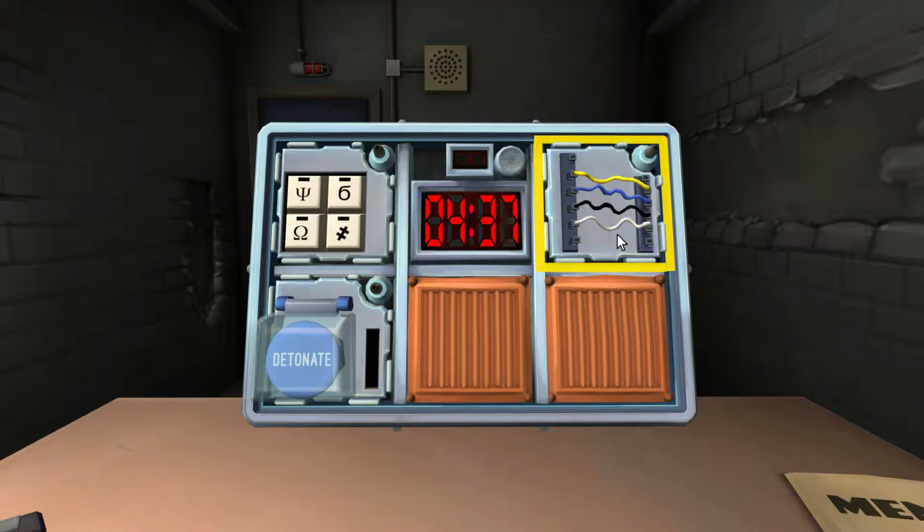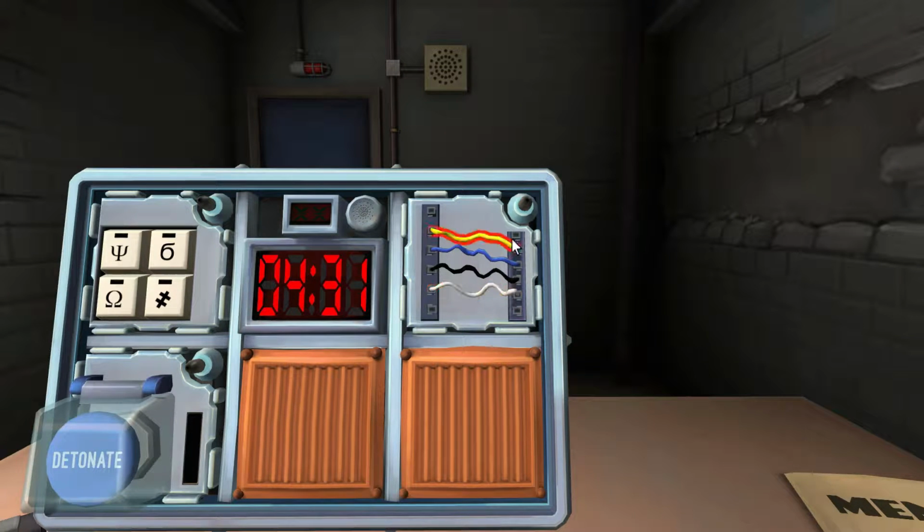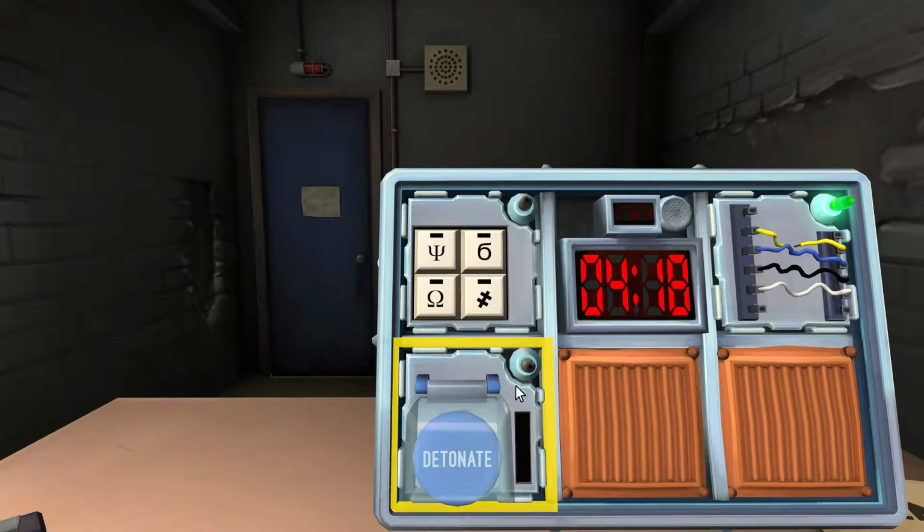All right, skip that then. Otherwise, if the last wire is yellow and there's no red wires, cut the last wire. No. Next. Otherwise, if there is exactly one blue wire, cut the first wire. There's one blue wire. Cutting the first one. We did it! Yay! Alrighty. Progress. What else are we looking at?